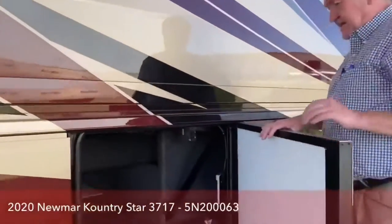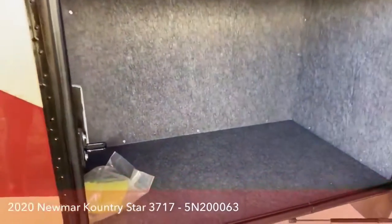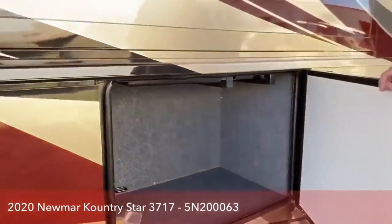Here's the back side of the pass-through. They give you extra tile in case something happens down the road — five years later you don't have to go match the color. This area here can fit a freezer on a slide tray if you'd like. Our service department across the street sells the slides and a Dometic freezer-refrigerator combo — just depending on what temperature you set it to, you can freeze meat or keep cold beverages — and we can install it for you.